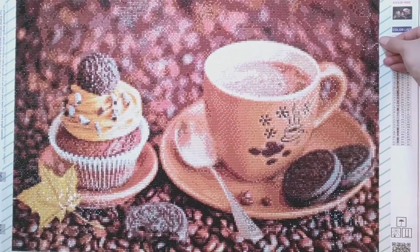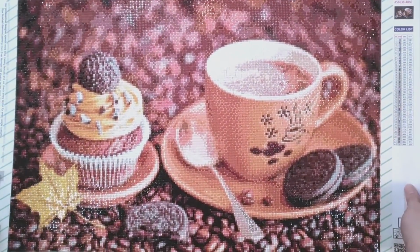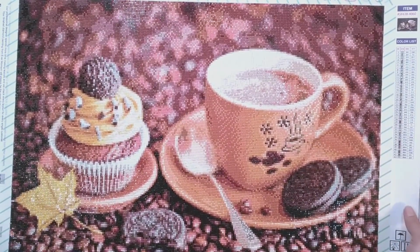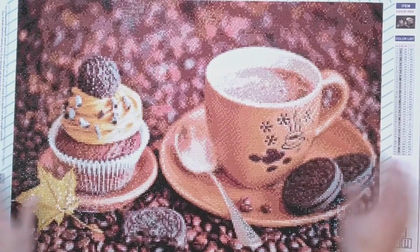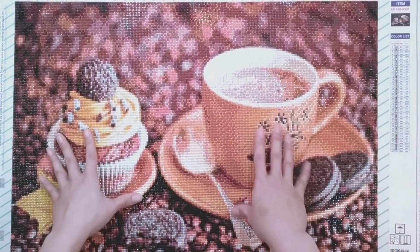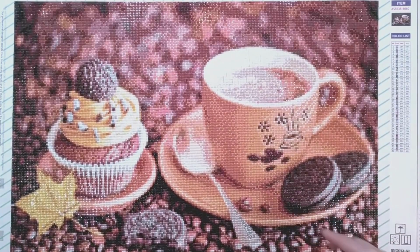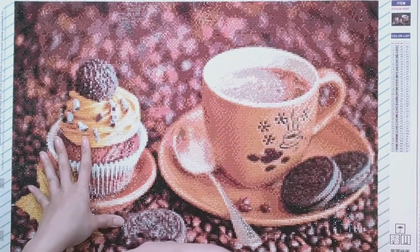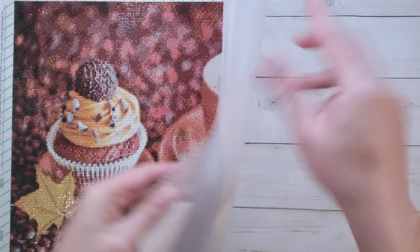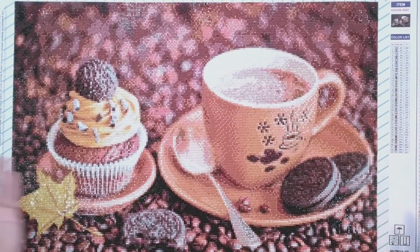So I think, yeah, I really enjoyed this. I only wish that it wasn't so expensive for a non-licensed diamond painting, and I probably will order from them again in the future, when I want to spend that kind of money. Like I said, I'm willing to spend some money when they license their diamond paintings. If they don't, then I'm just like, oh, why is it so expensive? But I have to admit, the quality was there. The canvas is really nice. It wasn't fraying on me, and it laid flat, and the symbols were really easy to read. So yeah.